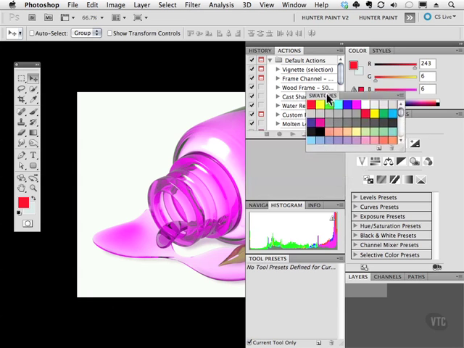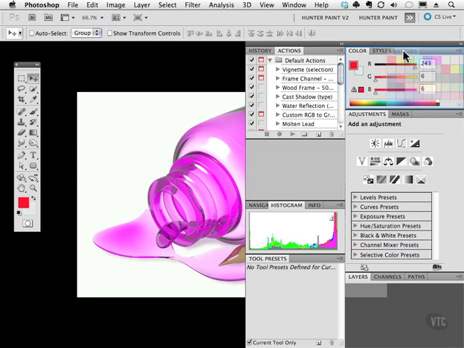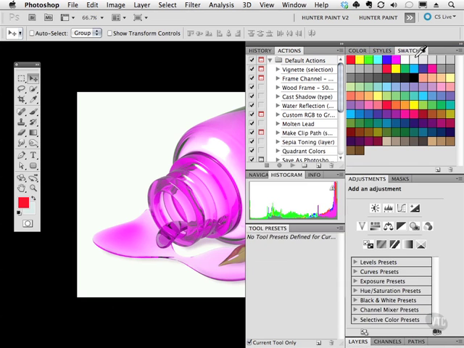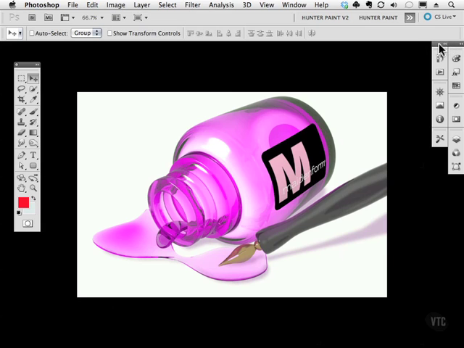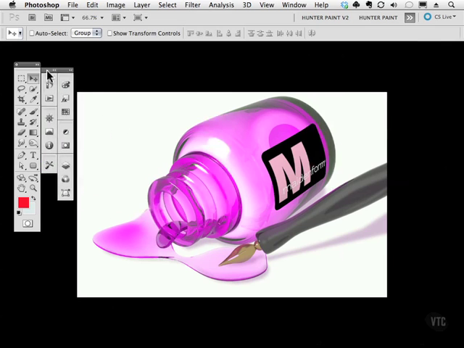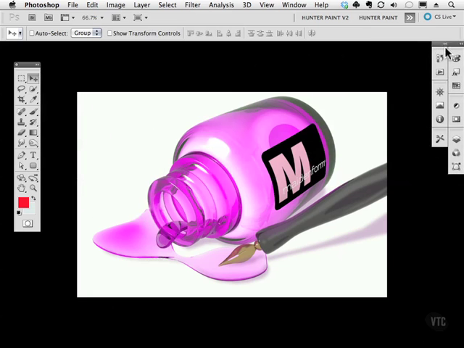Or I can put it back where it was by clicking until I see the entire box turn blue, and now it's there. Likewise, I can click on these little arrows here to collapse things, and I can click on the whole thing and move them around as well. And they kind of lock on to wherever you let go.